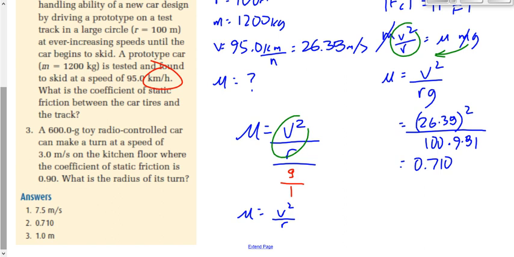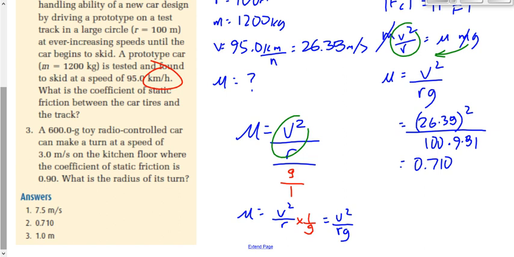Anybody remember how to divide by a fraction? Yeah, multiply by the reciprocal, which is 1 over g, which means that's the same thing as v squared over r times g. Does that make sense? Yeah. So I just tidied it up a little bit. From what you had, v squared over r over g, I said v squared over rg. It's exactly the same thing, just a tidied up form of it, that's all.